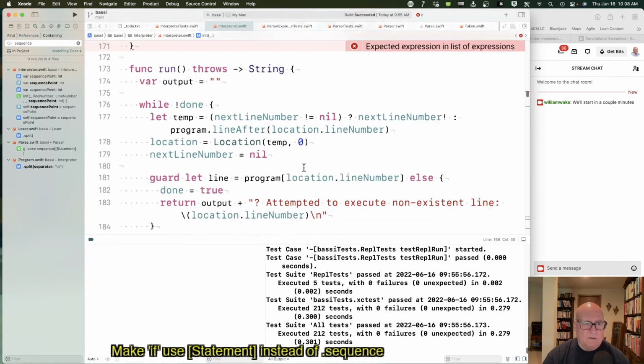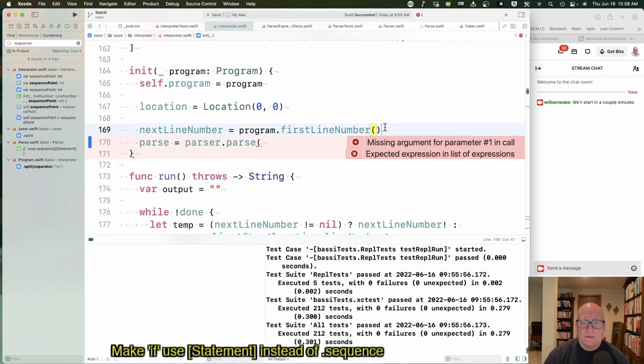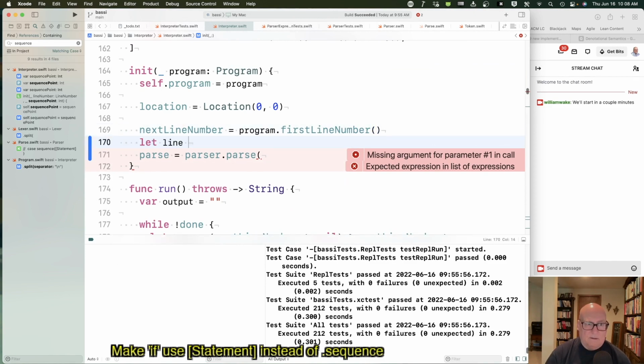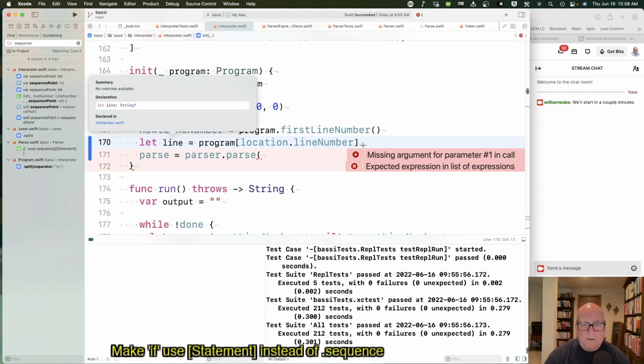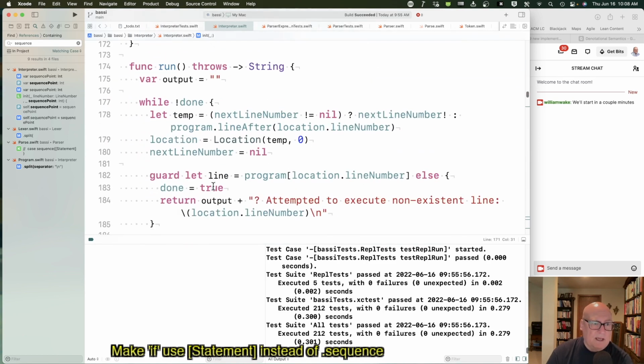All right, so we've asked for the first line number. I think we know it exists. So let's say let line equal this. And I don't know if that's going to be optional. Okay. Given we know it exists, that should be fine. And line. Okay. So at this point, the parse is set.